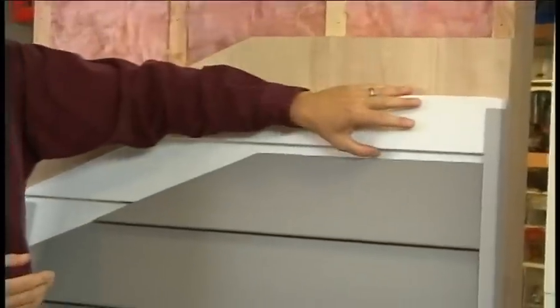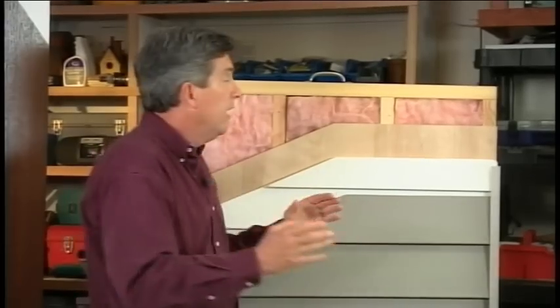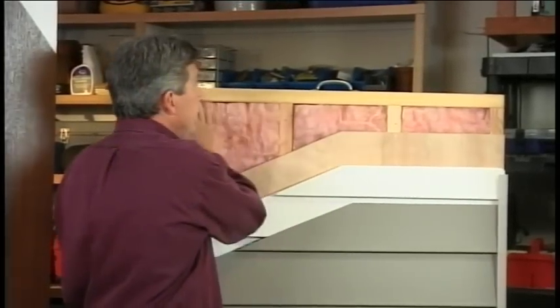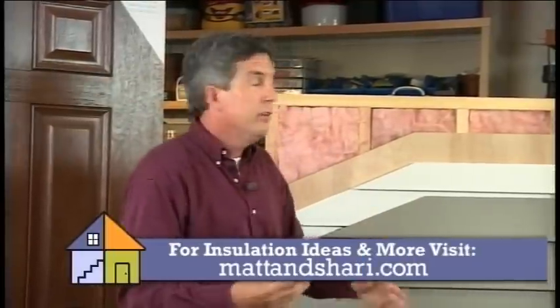One of the ways to do that is with insulated vinyl siding. This foam backing is placed on the back of the vinyl siding, and what this does is create a complete blanket around the house so these studs are now insulated. You're not going to lose all that heat from the inside to the cooler outside air — it's just a perfect way to blanket the house. When purchasing insulated products, look for a high R-value, which means resistant to heat loss. The higher the R-value, the better the insulation for your wall.